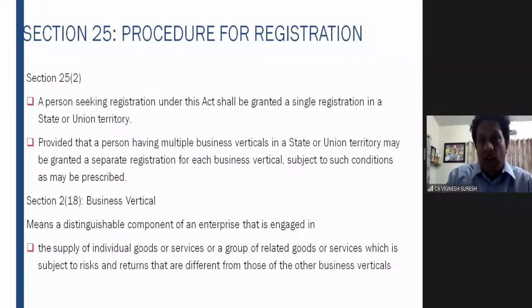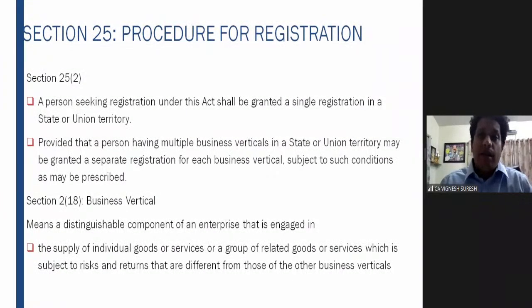The business vertical concept is also given in segment reporting in the accounting standard, wherein it clearly mentions what a business vertical is, and for each business vertical separate financial statements are prepared. This is given in the accounting standard relating to segment reporting, where you can see in detail the definition of a business vertical. For a limited understanding in GST, we have to consider the term business vertical as a different line of business.